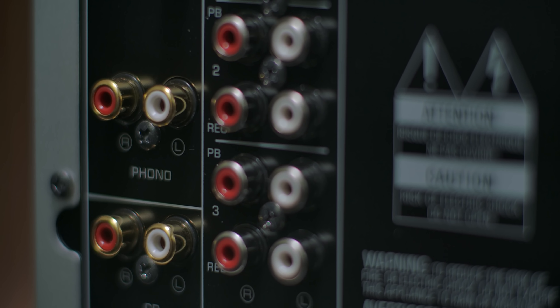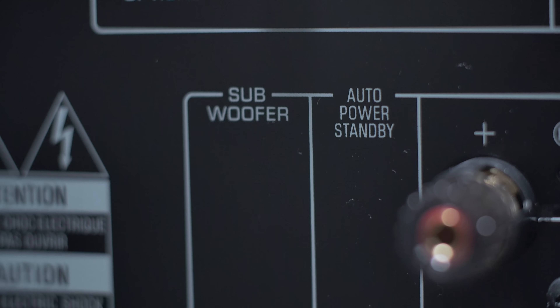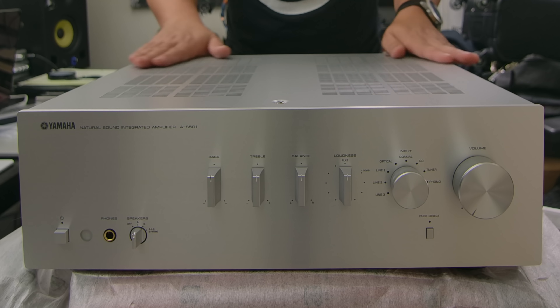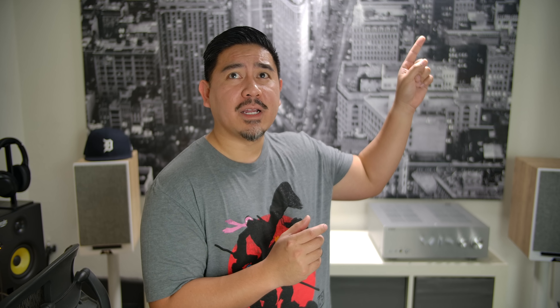Yamaha sent this out, and I've been testing it for the past few weeks. This is going to be about my personal experience with this amplifier. There are a few things I wasn't able to test out — the phono stage, the subwoofer output, and the pre-outs on the back. I do plan on keeping this long-term, so I hopefully will be able to answer those questions down the line. If you're interested in specs, I did do an unboxing video where I read through some of the most important specs, and I'll link to that.